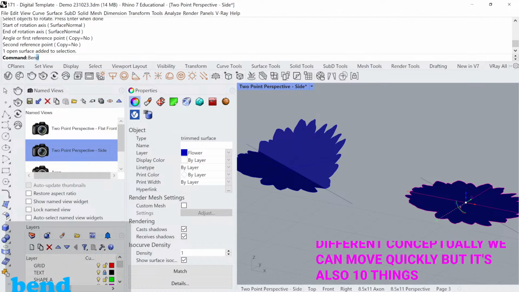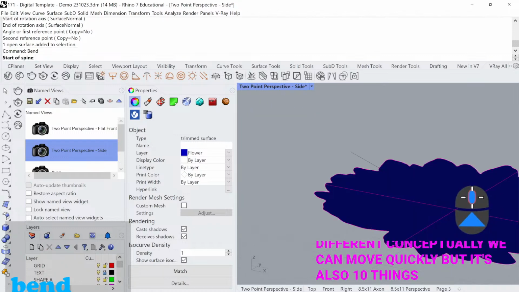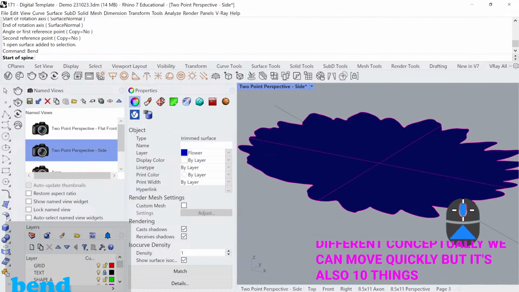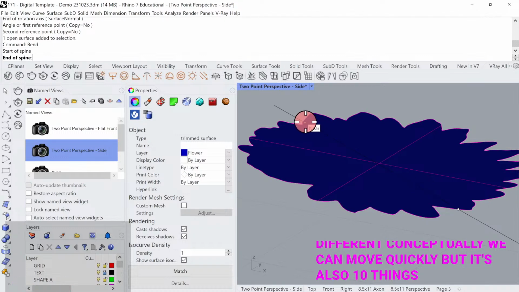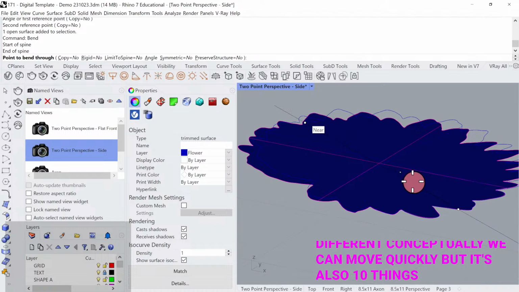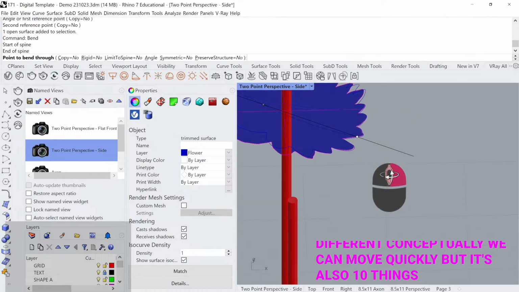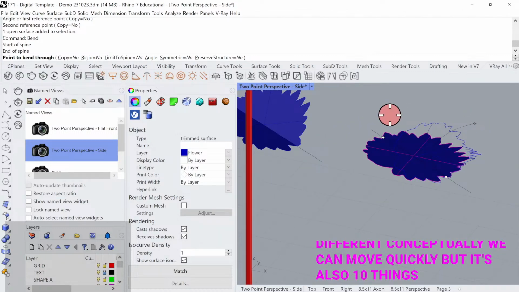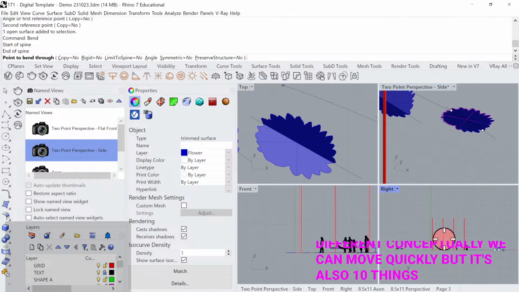Bending is more intuitive. We just type bend, and this one asks for a spine, and so I'm going to use that same line. We'll do from there, start of the spine, and then end of the spine over here. And it's going to ask me for a point to bend through. If I just stay in the 3D view, you notice it's going to bend it only in that X and Y plane. So it's going to twist it side to side. It won't bend it up. I need to go into maybe my right view or the front view.